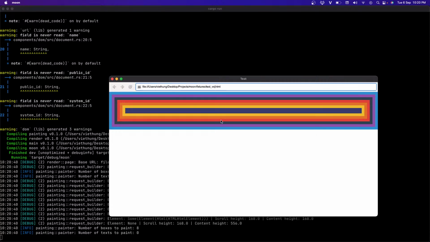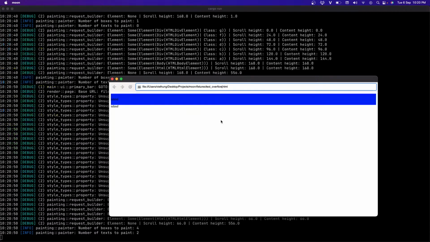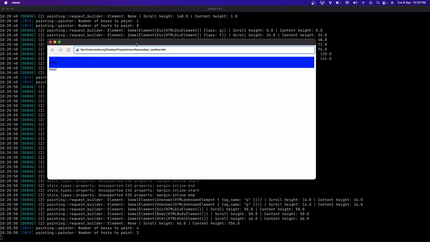Log test overflow. Body, HTML, div. Div is having 50. P is 16.